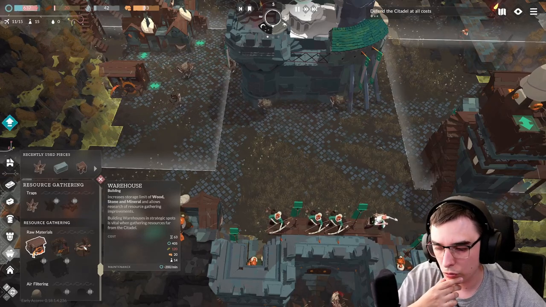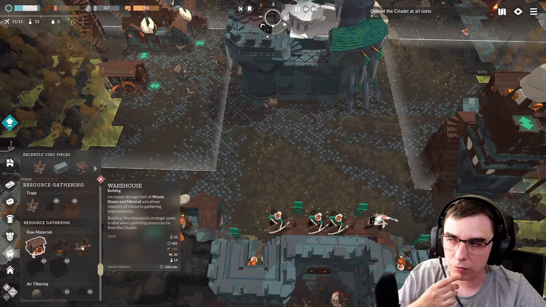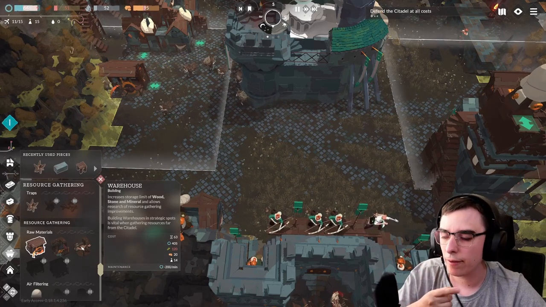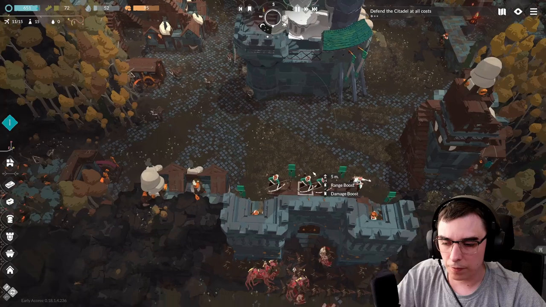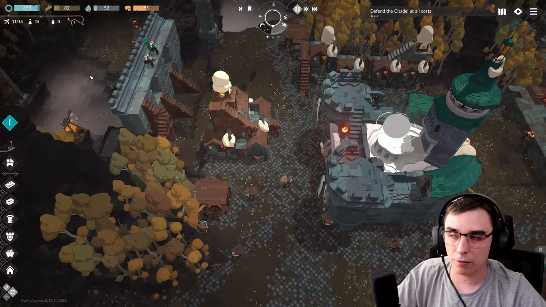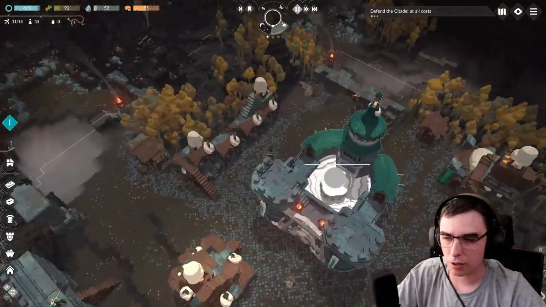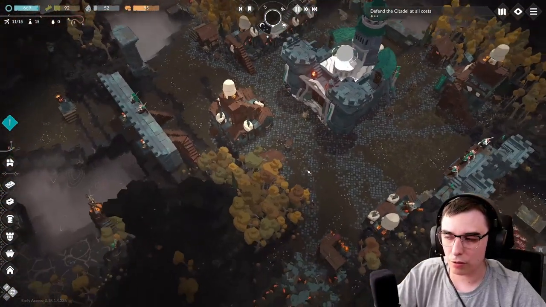One warehouse next to wood production and one warehouse next to stone production. We'll get way more wood and stone faster that way. Although this is a very expensive thing because it does require 14 workers. And this particular map is not exactly blessed with lots of space to build.